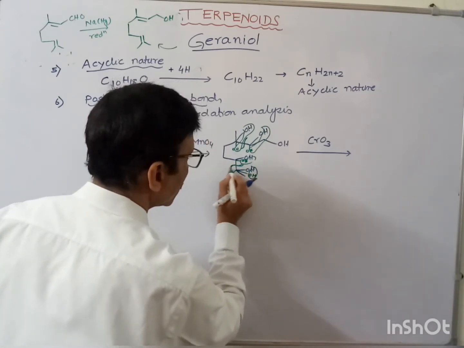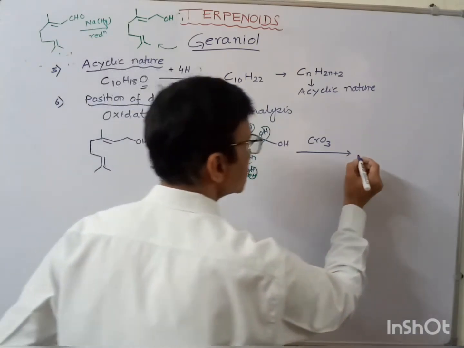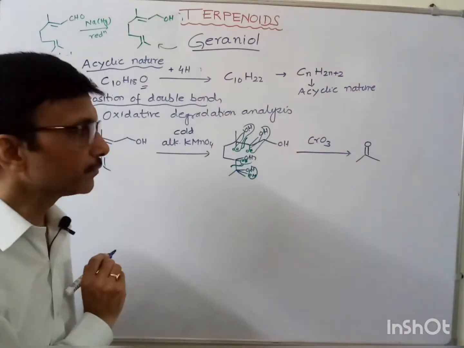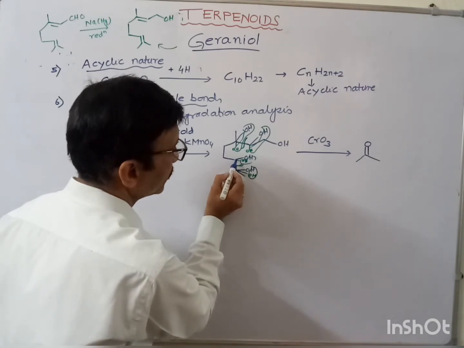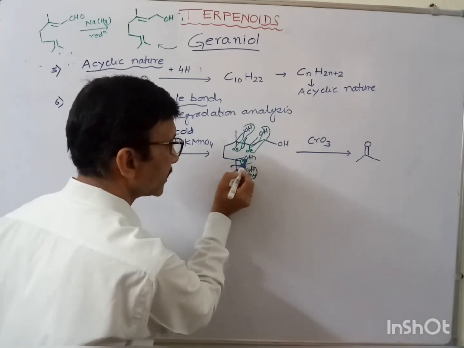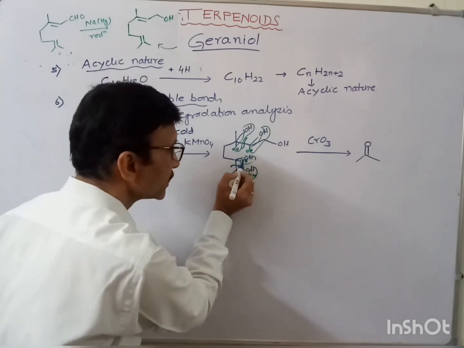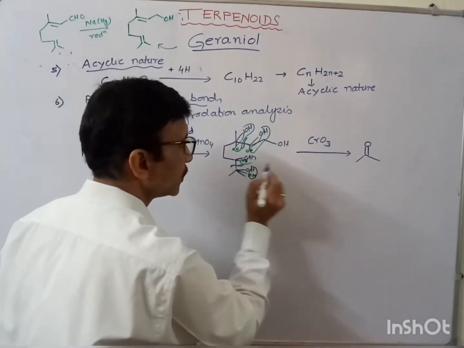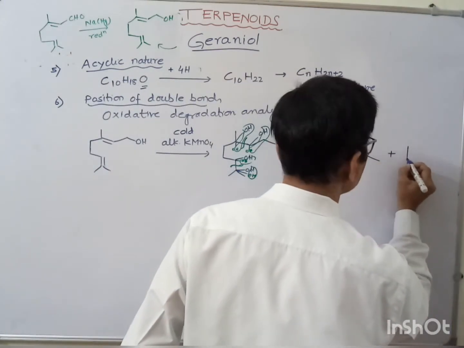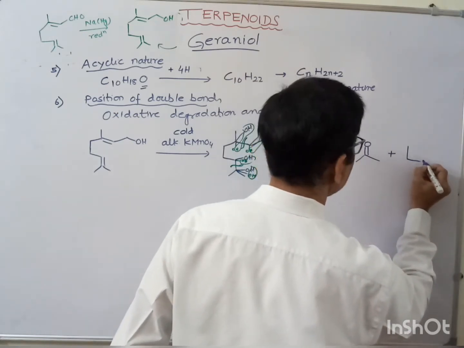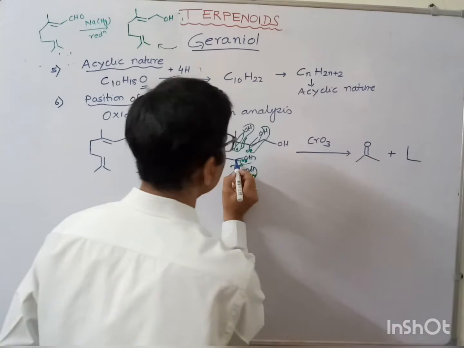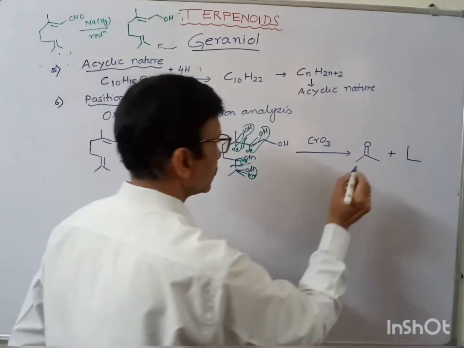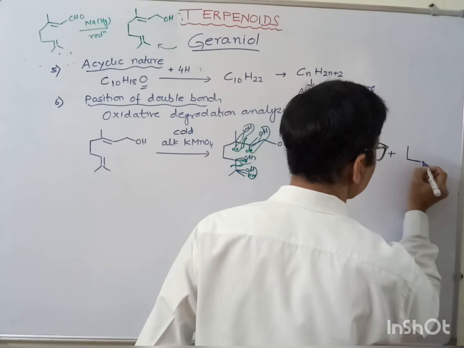So this part can be written as one of the products that will be obtained, a ketone. This part will be converted into a ketone. This carbon atom already has one hydrogen present, and after removing this H2O, a carbonyl, C double bond O, will be formed. So one carbonyl group will be formed. Hydrogen is present, so CHO will be formed. That would be converted into CHO.